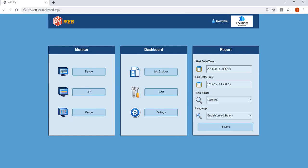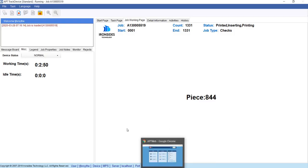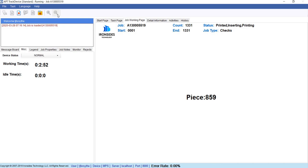So outside of the visibility, there's also probably the question of, well, how do you go and get this data? Well, it's very easy. So what you're looking at here is, really, envision, okay, the job is already printed because we're already using our automated data collector, but now I've sent the job to an offline inkjet device. I have an analog counter there. What the operator will simply do is they will either enter the job ID or they will scan a work order barcode that we work with you on to open up that job.